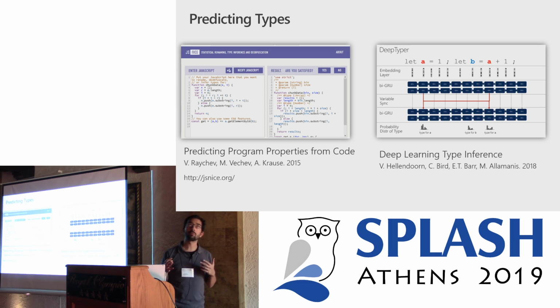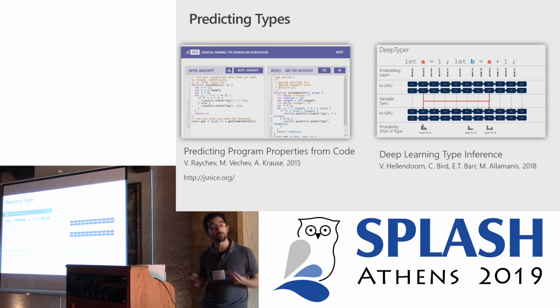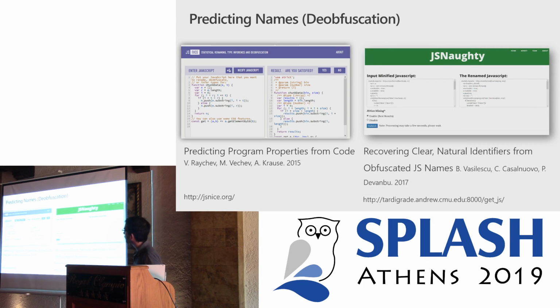There are other cases that are a bit more contentious, to some extent, as to whether we want to use duplicates or not. I had a very lengthy discussion with both of the authors of these two papers. One has appeared in a software engineering conference, and the other in a programming languages conference. In cases of deobfuscation, you might actually want to have duplicates. Martin has been telling me that in their system, a lot of people input more or less the same library and try to get a deobfuscated result. So maybe in that case we need to account for the fact that people will input things that are duplicated, and having those duplicates is perfectly fine.